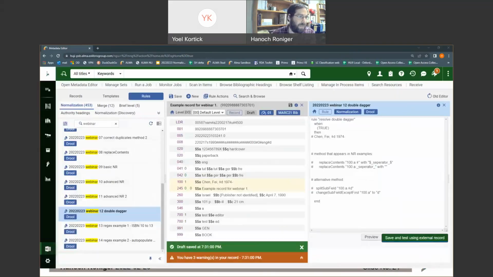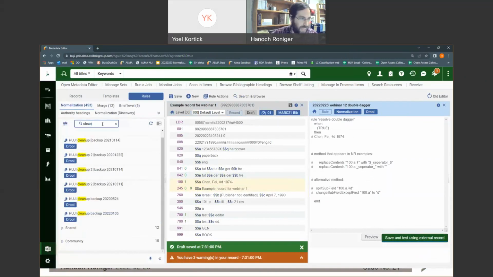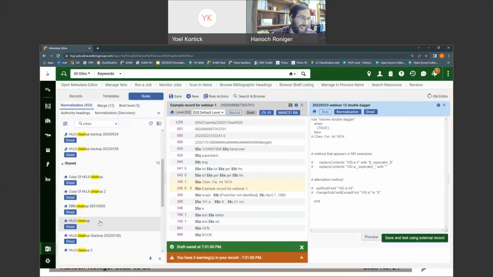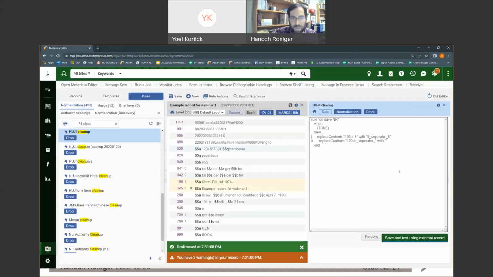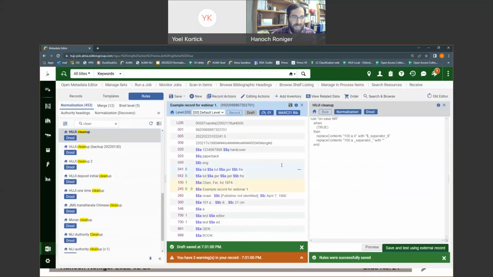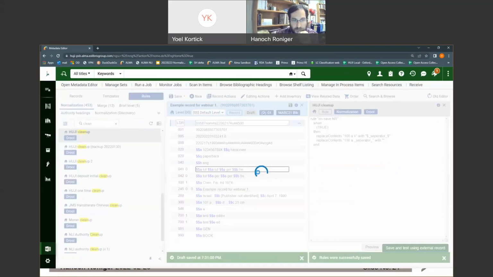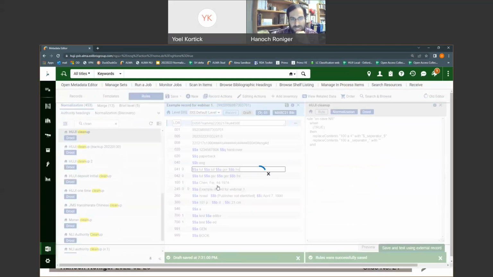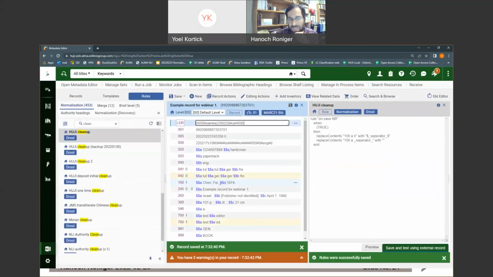and you end up with a $B with a subfield marker. But what I wanted to show you is I will now open our unsave NR, and we'll replace the double dagger with double dollar signs using the same method. So I will save it in our unsave, and I will save it once. And you can see that it will change the double daggers into a double dollar sign.